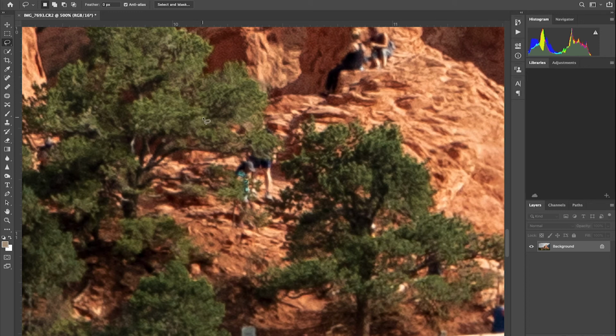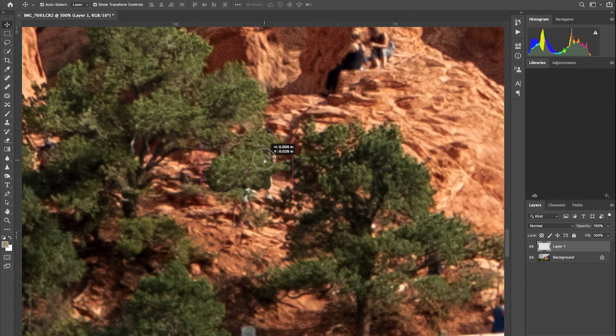In this case, I'm looking at this part of the tree here. If you look, it's kind of a cluster of leaves around that edge, and that's essentially what I want to copy. To give you an idea, I could very carefully come in with my tool and select this whole thing here, make sure that that's absolutely perfect, and then copy and paste that and just kind of bring that over where I'm working. But it's just never going to look that good.